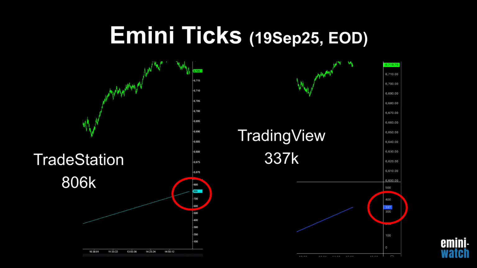But that's a huge discrepancy between the two, and so I don't know what's going on with TradingView and their data. Most likely the data is being compressed for storage purposes, transmission purposes, and so on, but they really should tell us what's going on. The Tick Bar Charts article on Emini-Watch has assembled over the years the different games the different data providers play, cleansing data, compressing data, and so on, as to why there's a difference in ticks between different data providers. But this is such a huge anomaly. I think there should be something public that they're saying about why this is the case.